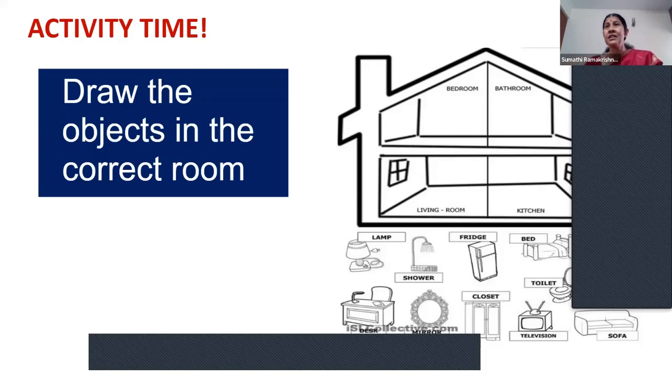Not only house, anything for that matter. See, we have so many things in social science to draw. Even in science, if you ask him to draw a bird, you should say, I should see a feather, a tail, a beak, eyes. These things should be there, but the shape, I don't mind. He will develop the basic structure for a bird. If you encourage in this way, surely the child will develop an interest to draw. The basic structure only we need, and if it is there, surely you have to give full marks. That's what I do for drawing.